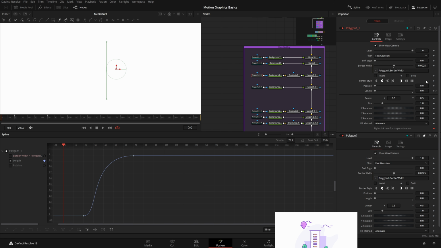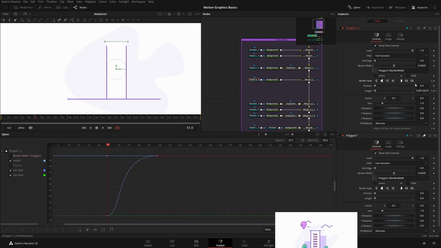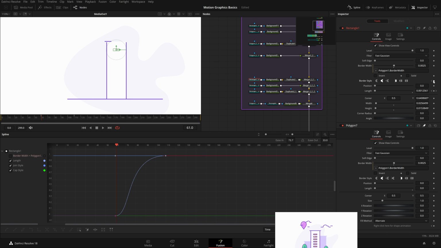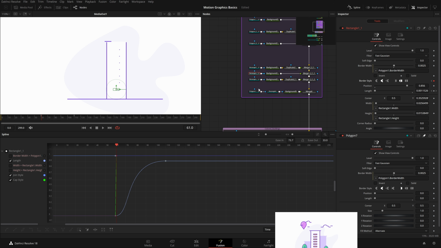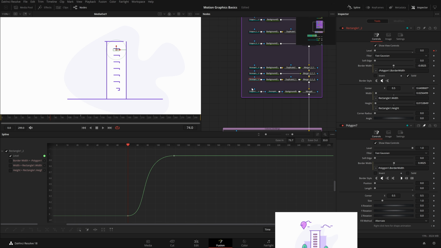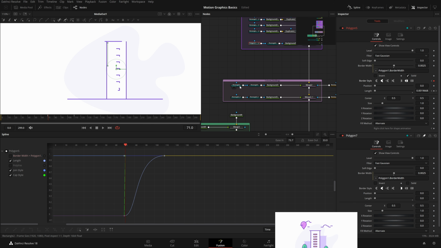So we'll do this with each one. So flat cap style. Sorry, I just did it wrong. On the first keyframe it will be like this, on the second keyframe it will be rounded. Same with this one, and with another node whenever there is a first keyframe. Not with this one, we don't have cap style here. In whichever node we have cap style, on the first keyframe it will be flat, second keyframe it will be rounded. We need to do this with each one.